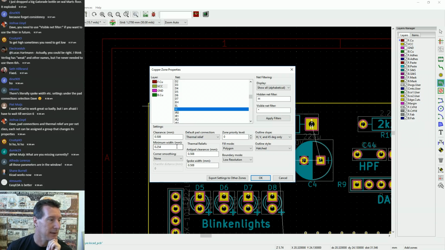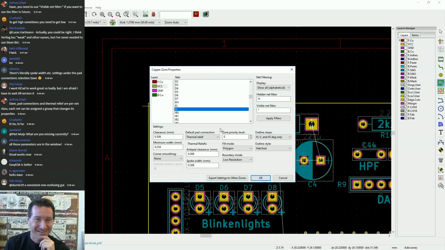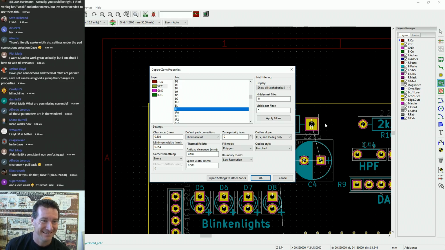Okay, we can do our... yes, of course, it's all in here. I should have just looked before I started yapping on saying, I wonder if it's got all this stuff, and it's right in front of me. Oh dear. Anyway, yes, someone mentioned it. All the parameters are in the window.